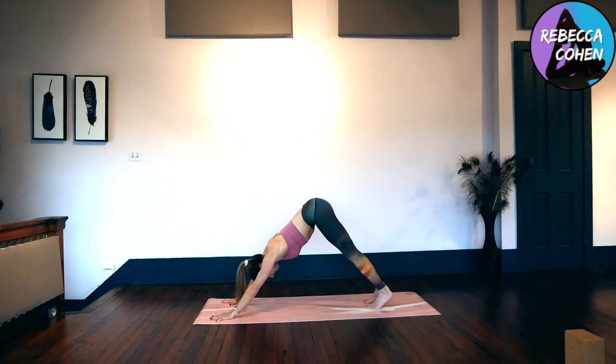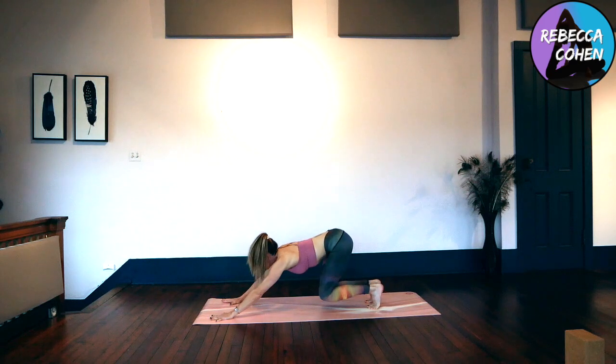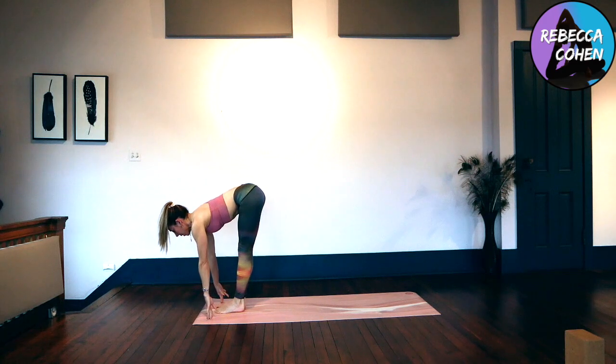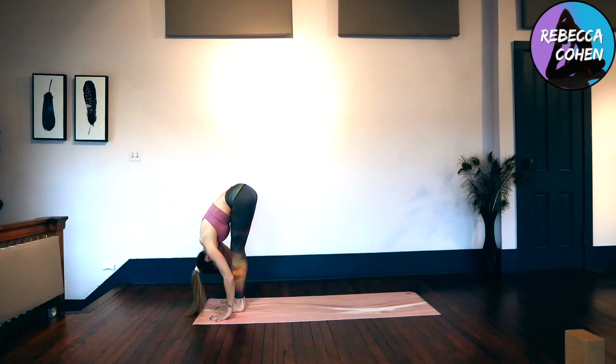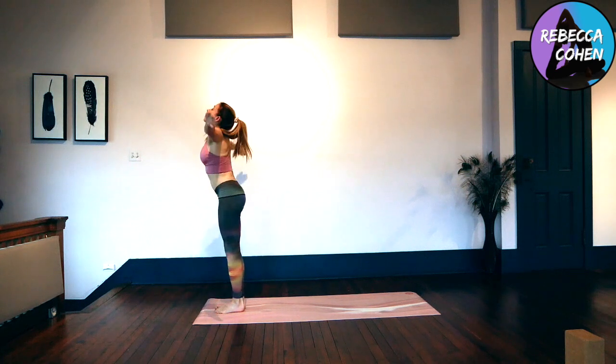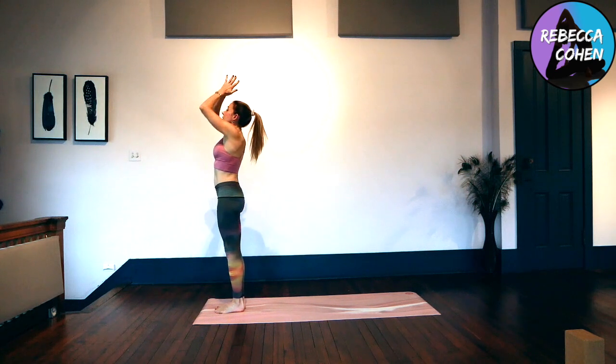Look forward, step or float your feet to the front. Inhale, halfway lift. Exhale, forward fold. Inhale, sweep your arms out and up. Exhale, hands in prayer at heart center.